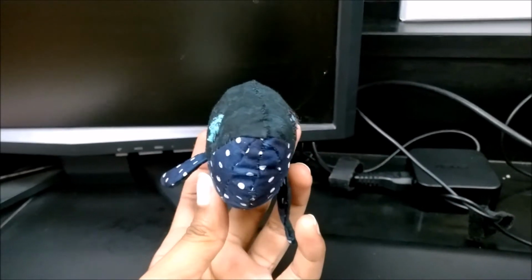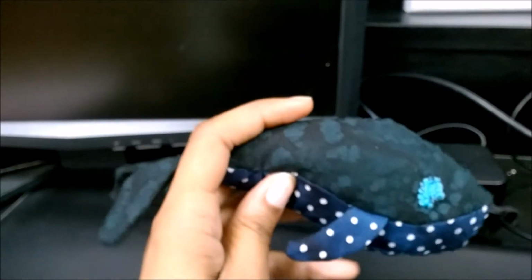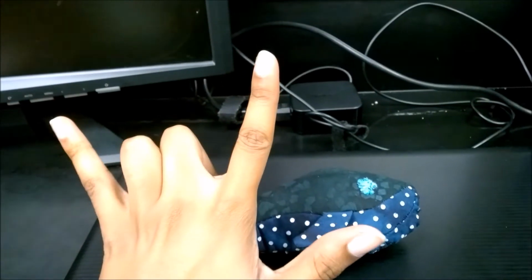It's really just a super cute hand-sized whale. The belly pleats look really nice. And I think it would make a nice gift for anybody in general. You can make them as large or as small as you want, really. So, get to sewing.